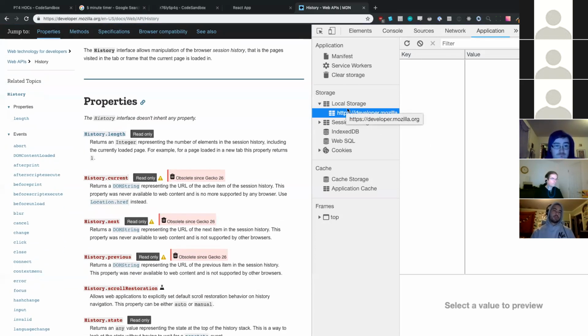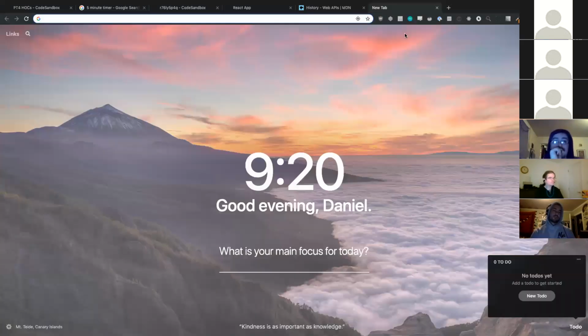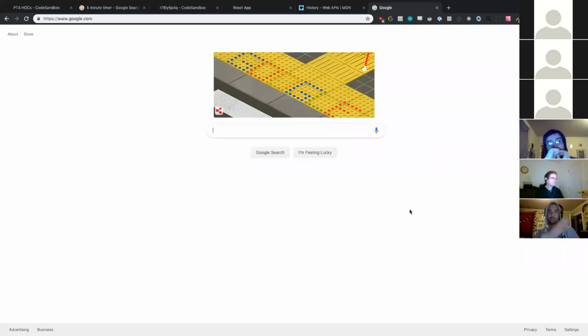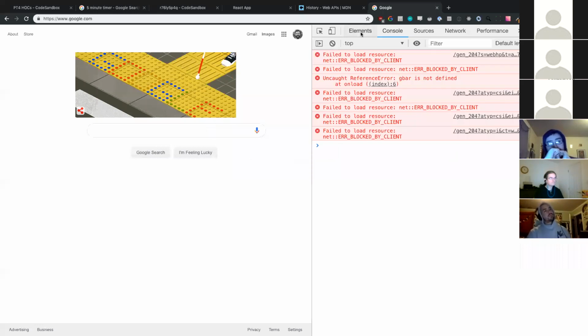Local storage is unique to the URL. So by the URL, I mean the actual location here. So developer.mozilla.org has a unique local storage that is not accessible by any other website. Okay, so if you go to Google, you notice what was on the MDN site. Let's go to Google and our super basic Google page, right?